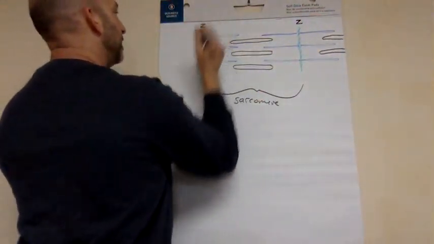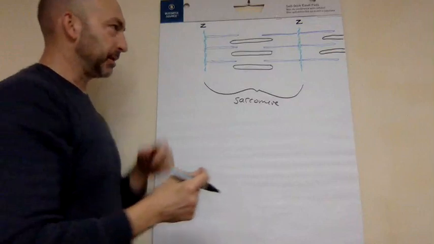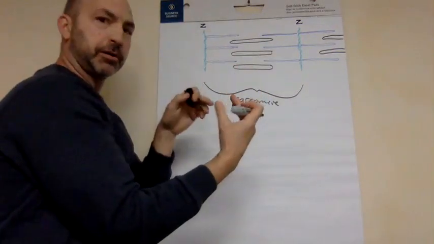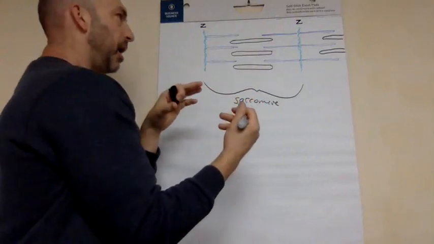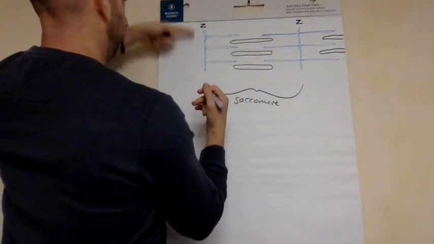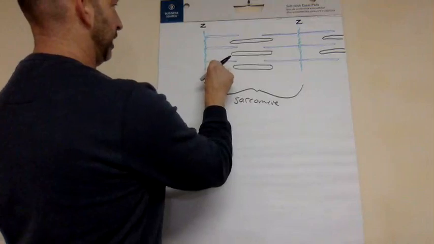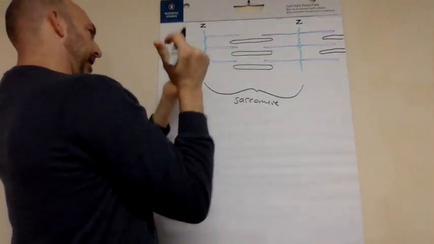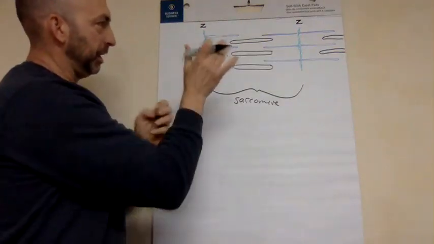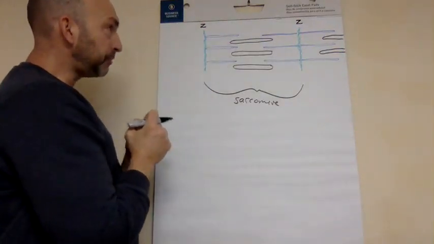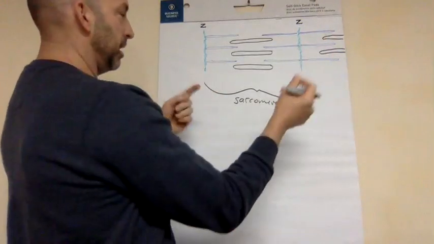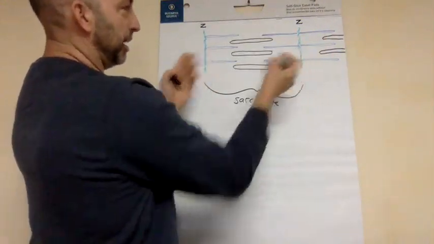Right? And you can think of it as a Z disc, because remember, think three-dimensionally. The myofibrils are circular, cylindrical, so this is really a circle in 3 dimensions here. There would be fibers that are deeper and fibers that are more shallow, going in and out of the paper here, right? So we're looking at a 2-dimensional version of it. So the sarcomere goes from the Z disc to Z disc, or Z line to Z line. Again, because you're looking at it 2-dimensionally, it looks like a line.